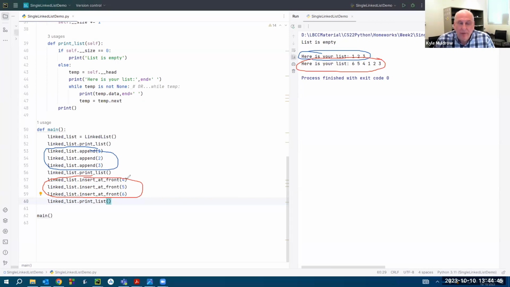That means when I call it the first time, 4 gets put in the front of the list. Call it the second time, 5's at the front of the list. Call it the third time, 6 is at the front of the list. And here's what I get. 6, 5, 4, 1, 2, 3. The first call where I added 1, 2, 3, I was appending, adding to the end of the list. So that's why you see the numbers in order, 1, 2, 3. But for 4, 5, and 6, I was adding those numbers in that order to the front of the list. They're each being put in as the first node. And that's why they're in reverse order. That's why 6, when I'm all done, is at the front of my list.